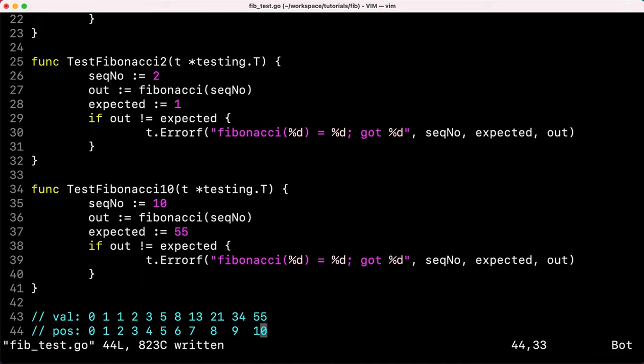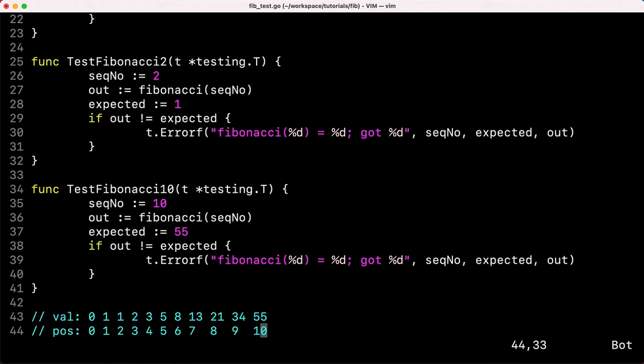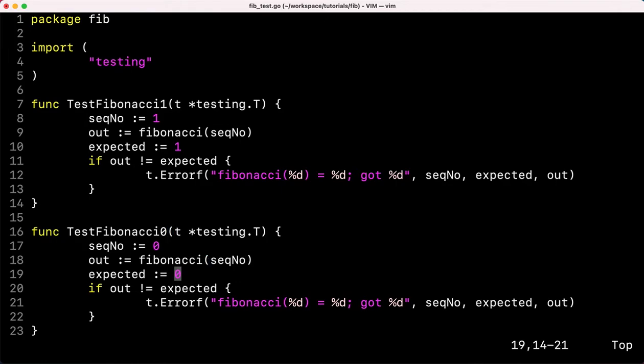So now we have our tests. All the test cases pass, but we have an issue here. We have a lot of duplicated code. How do we make sure that we don't have all this duplicated code? Well, the good thing about Go and testing with Go is that it's not actually a framework or some very complicated library where you have to remember a lot of APIs and a lot of usages and functions.